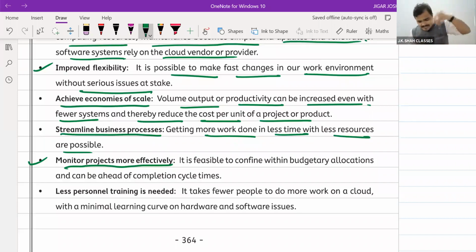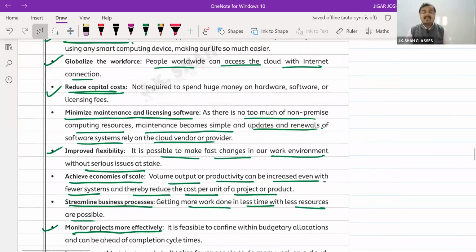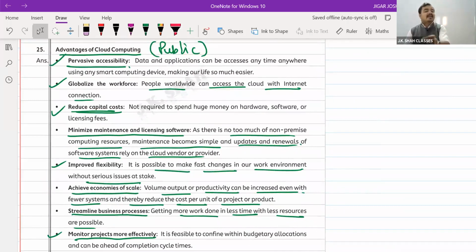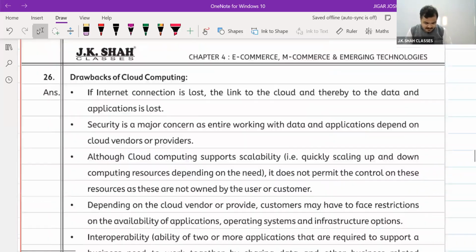It means JK Shah sir is not required to spend on tremendous training for their own staff about IT? No, sir. Why would we spend? We only need to give the data, and thereby the last benefit we receive is that less personnel training is needed. Conceptually clear, people, all the advantages. This question comes very frequently in my charters, and this technology is a currently highly utilized and demanded service. Sir, understood. Next one, people, is the drawbacks.